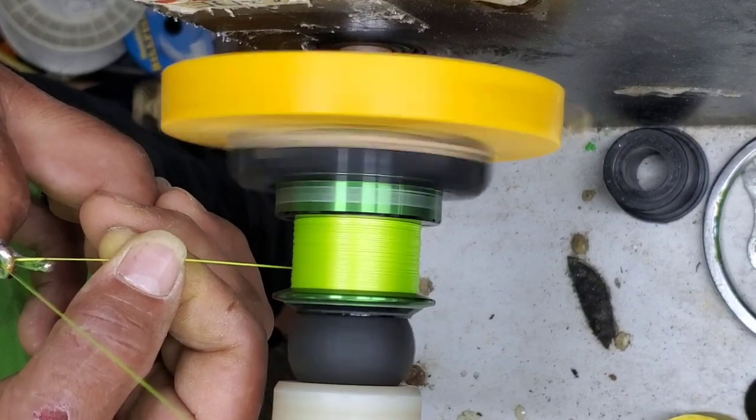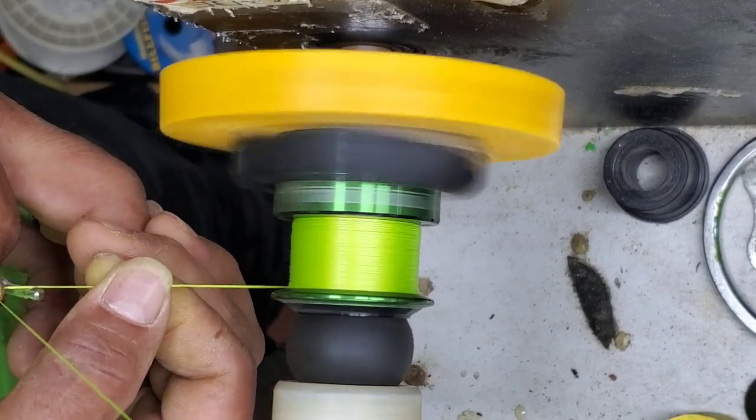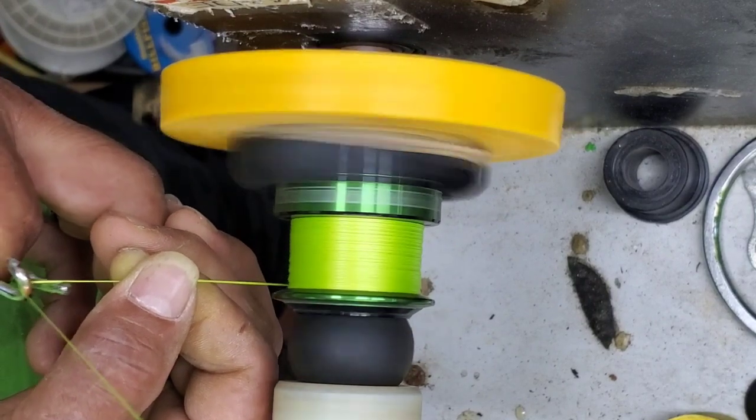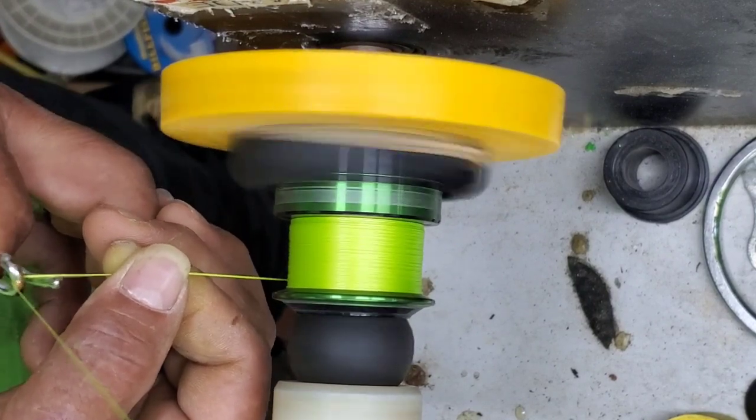This spool doesn't have any markings on it, but I already passed up 50 yards right now. It was on the way to the end.